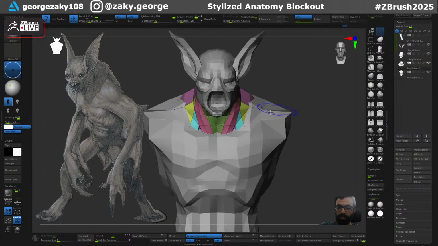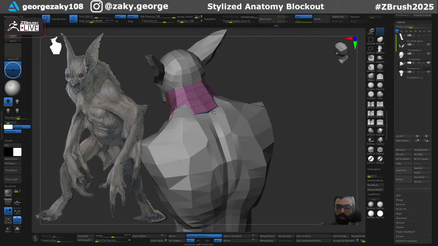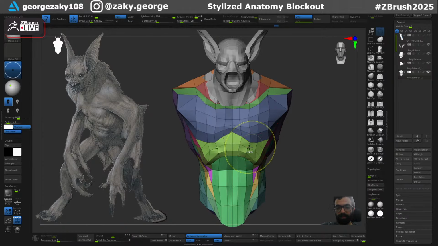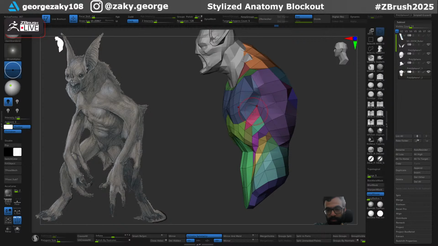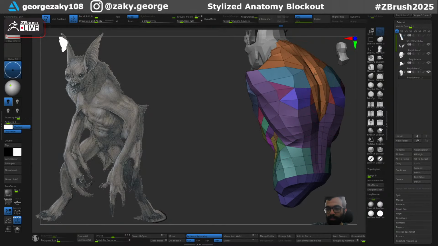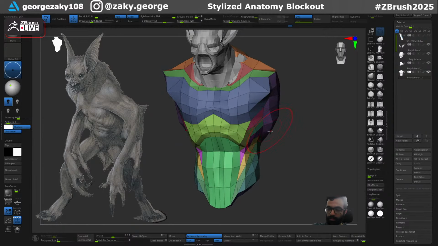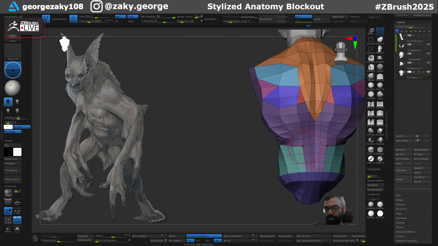So, like this. His neck is a bit thick, so I'll adjust the other parts to reflect these muscles. Adjusting the back muscles a little bit here.